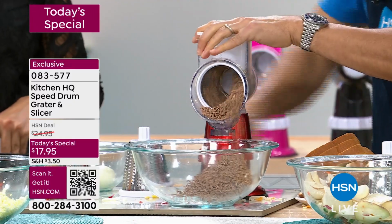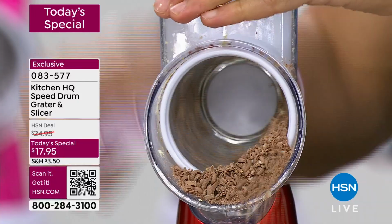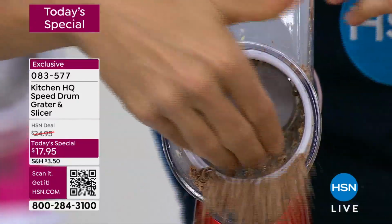Everyone here in the studio, by the way, every time I come here and we do the Speed Grater, all the camera guys and the sound guys go, hey, chef, I got one of those. Everyone has one of these. I have one too. My mom has 2 of them.